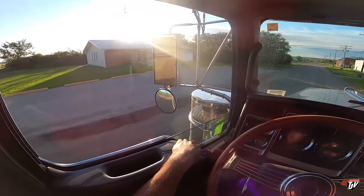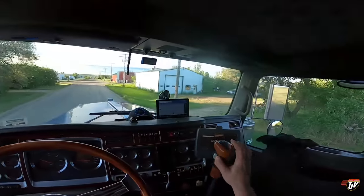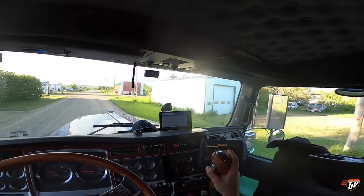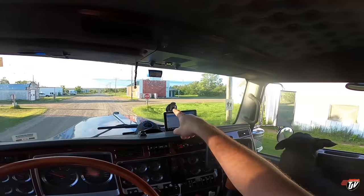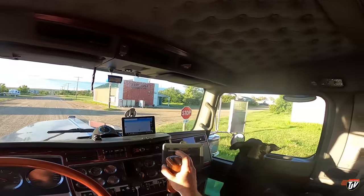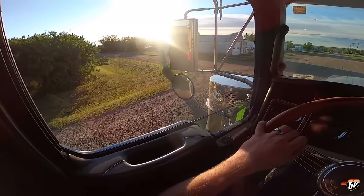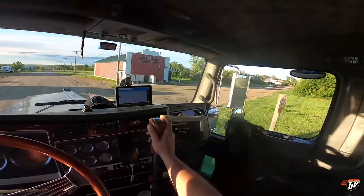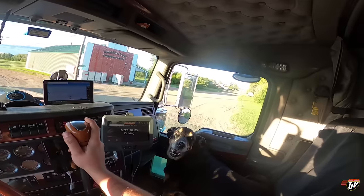Got a post office, RM of Excelsior, and here comes Main Street. They have a Rush Lake Community Hall there, a bunch of mailboxes. This is a true, like, pioneer frontier town.